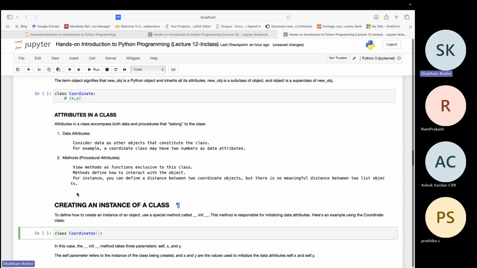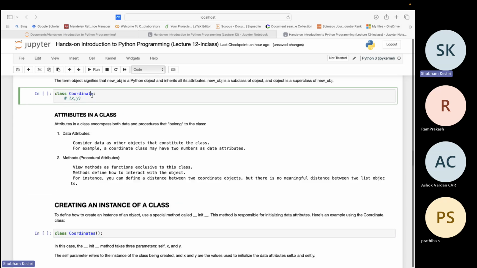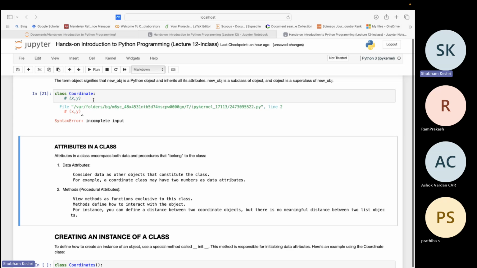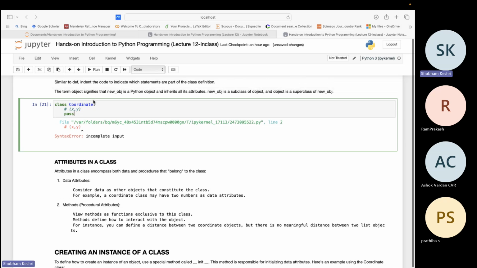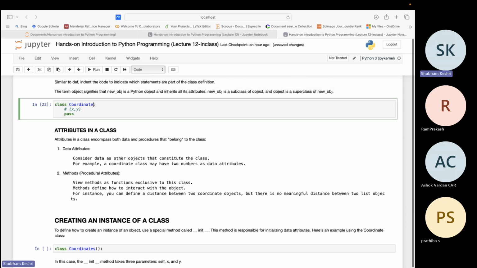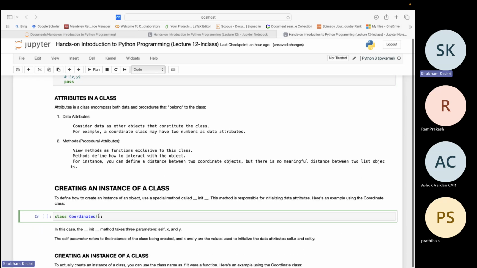In the previous code snippet, I have not run it. Let me run it. I have not given parentheses or anything inside them, but you can do that.